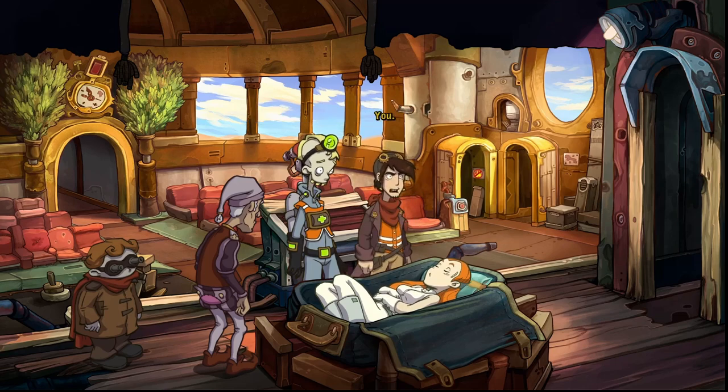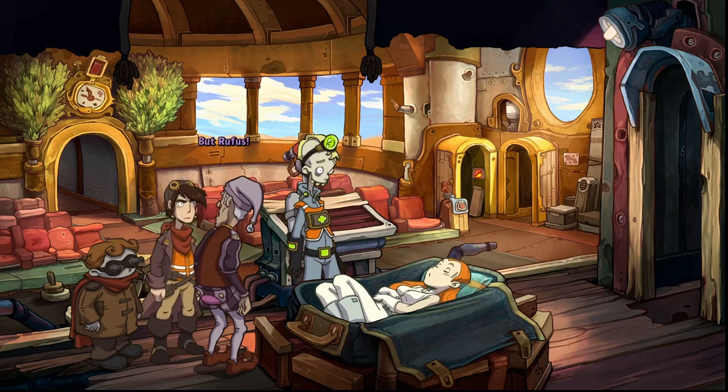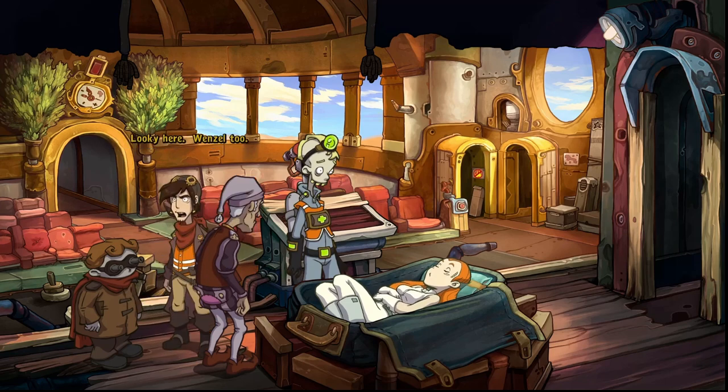What's that supposed? That's me. I can't get him out of here. But you're not untouchable, Low-Tech. Don't you ever forget that. Okay. Looky here, Wenzel too.